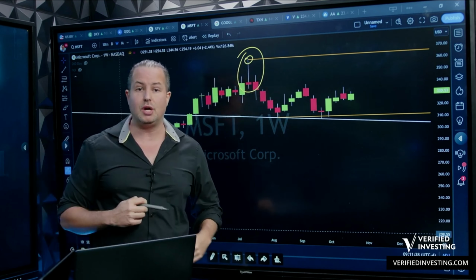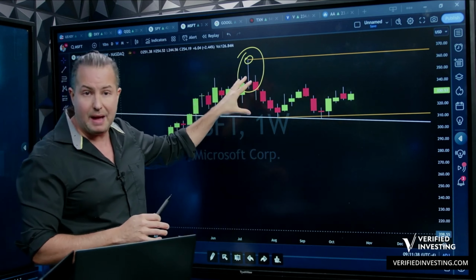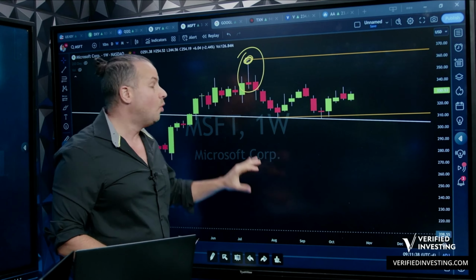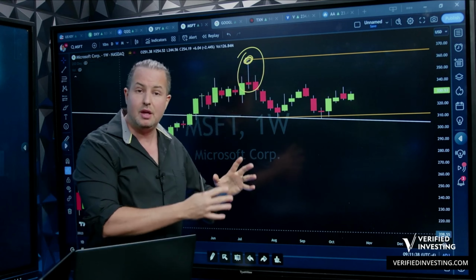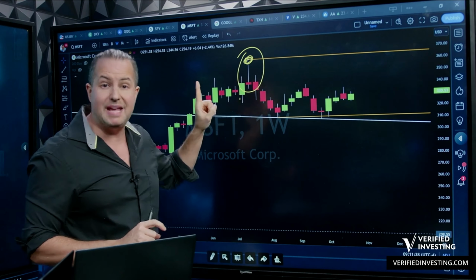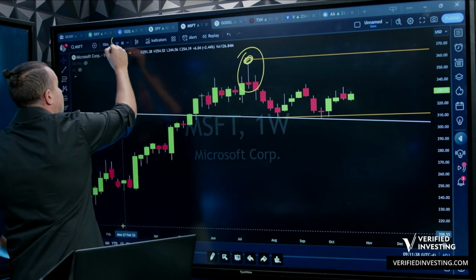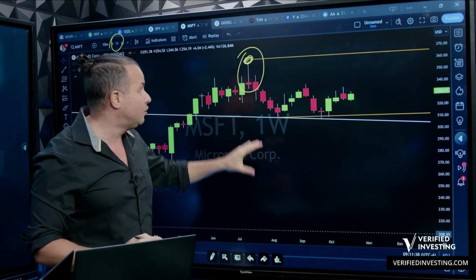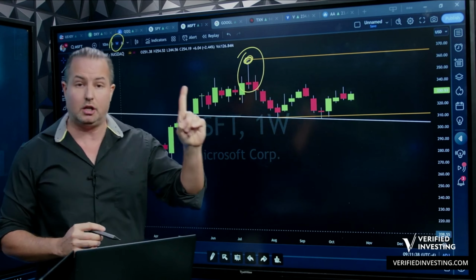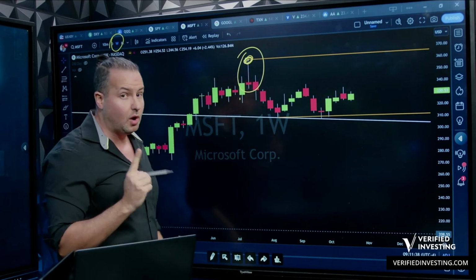But this is the kicker. Let me ask you a quiz question. When does that topping tail fail? Think about that. If you shorted at this high here, when would you stop out of that trade? The answer is pretty simple: when you get a close above it, just like with the daily chart of the 10-year. But this is a trick. Would it be a daily close or a weekly close above that? The answer is, what time frame are we on? I said we're on the weekly time frame. So if you're on the weekly time frame using a weekly candle, you do not cancel out the topping tail until you get a weekly close above the topping tail high. Do you guys understand that? Super important. These nuances are like gems.